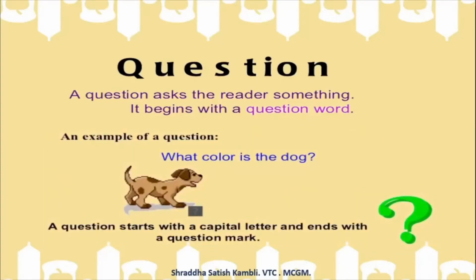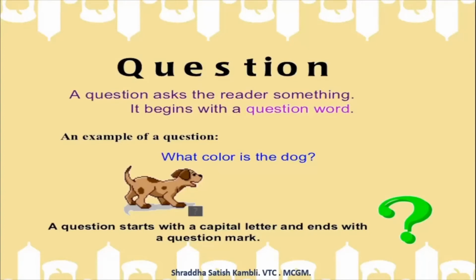So what is an example of a question? What color is a dog? Is an example of a question. See, the way you ask a question also is important. You do not say, what color is the dog? That is wrong. When you ask a question, what do you ask? What color is the dog? So the way you tone your sentence is also important. Some information about the question. It starts with a capital letter and it ends with a question mark.